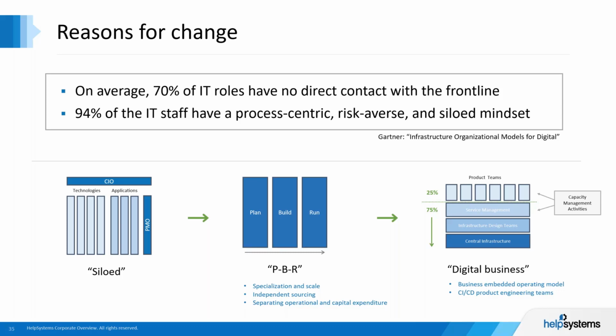What Gartner and others are forecasting will happen in the future is that with digital business, there will be even more involvement from the business in how things are being operated. So you need to have a more business embedded operating model. We talked about this before, the CI/CD movement of continuous integration, continuous development, forces you to push out some of the responsibility for what used to be done by specialists to the product teams and people out in the business or closer to the business. So you need to have a more business embedded approach to things.